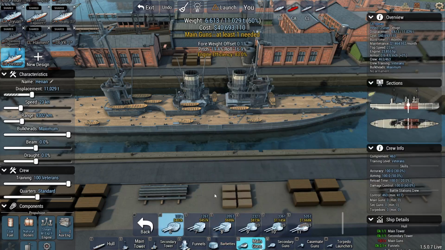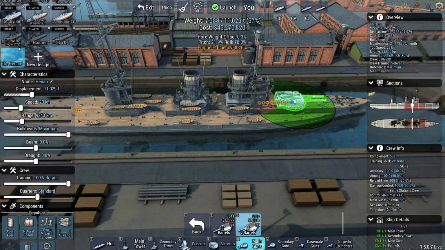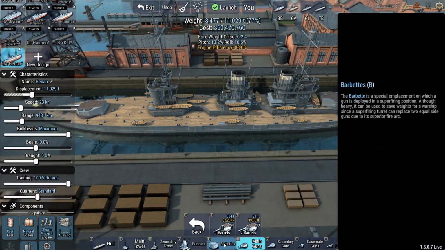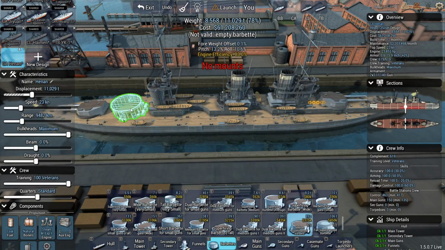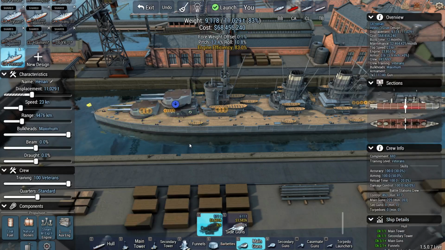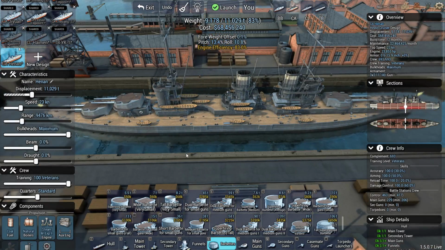What kind of guns can we choose? We can go 11s. It's almost as much firepower as that battleship had. Yeah, 11 and 12's not that different. It's a huge barbette. This one is also not that much smaller, but it fits 11-inch guns.